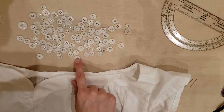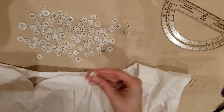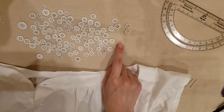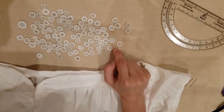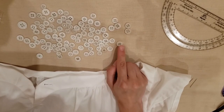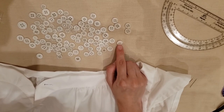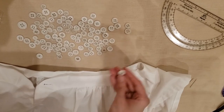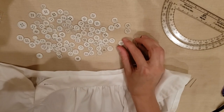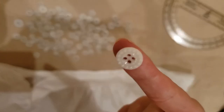But this style of button was used primarily in undergarments because it was washable. And actually I have this style of button on the chemises that I've made and worn and washed in a washing machine. And these buttons are indestructible. The threads that held the button onto my chemise actually deteriorated and the button was unharmed. So the button outlasted the thread with which it was sewn. So I'm gonna go with, I think, this pattern.